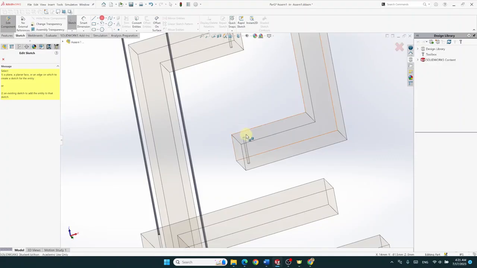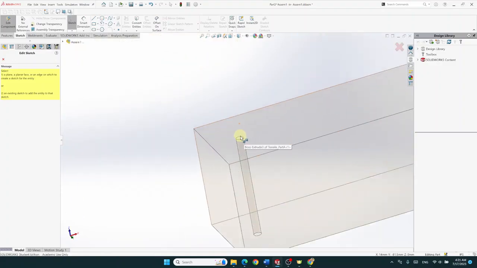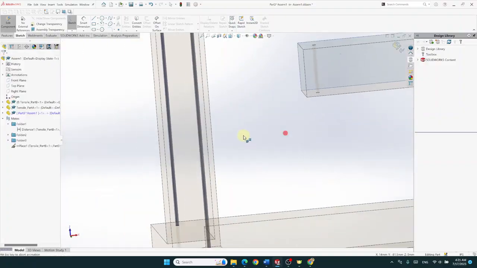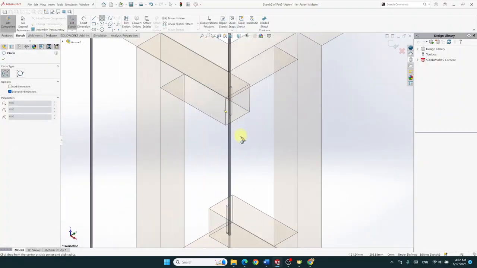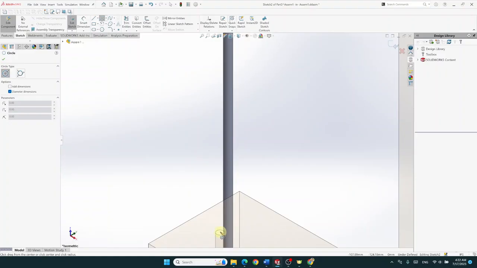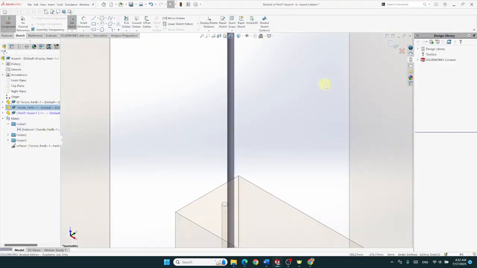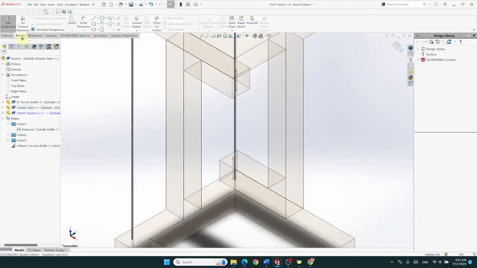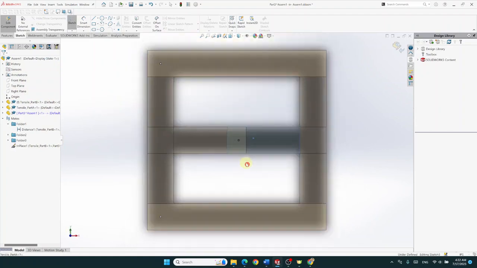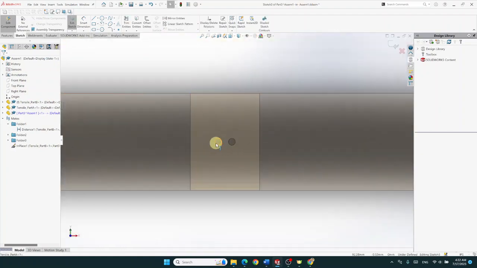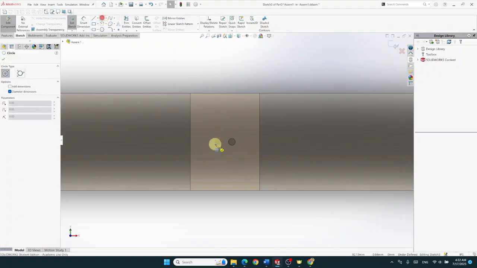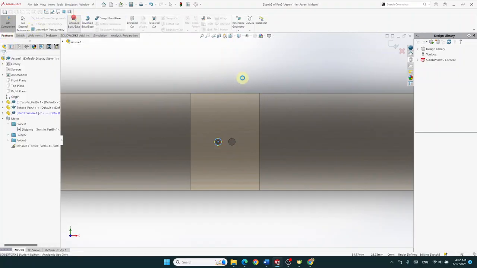So sketch. We can completely cheat and do everything in this plane, and we will do it there. Oh, I'm not in the right plane, sorry. Hit sketch. So I will do again a sketch on this one. Well, I was not on the right one. And I will do the little circle. That's the one that is at 8. So this is this one. Up. Here we go. And Features, Extrude.